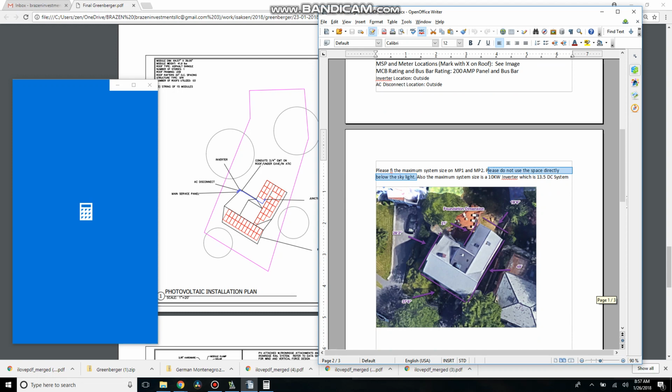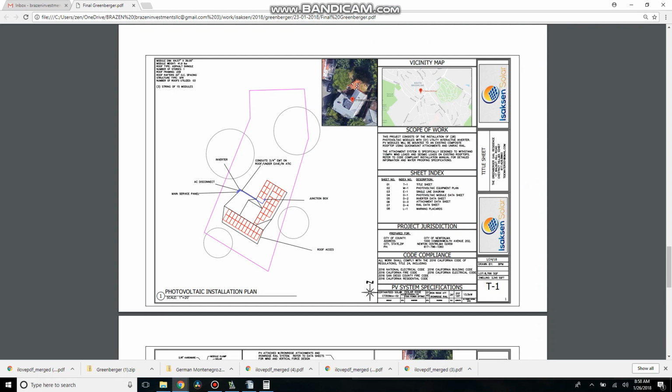Okay. So maximum kit, my calculator is not coming up, so I'm going to use a calculator on my phone. So 13,500 watts divided by 300 watts. It's 45 panels. So we have to fit 45 panels on here. You did that correct. You did this correct. Iron Ridge attachments, very good. So this is the 120 and that's the 210. Very good. Everything here is very good.